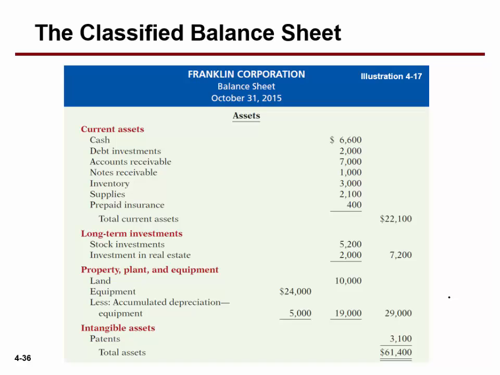Beyond the scope of this class, there are some stock investments that they call trading securities. Trading securities, we assume that we are trading those on a daily basis, and therefore they would be up in the current asset section. Or if the intent of the company, even if it wasn't a trading security, is to trade that on a more current basis, then that would be up in the current assets. Beyond the scope of this class, stock investments you can just think of as long-term, like investment in real estate.